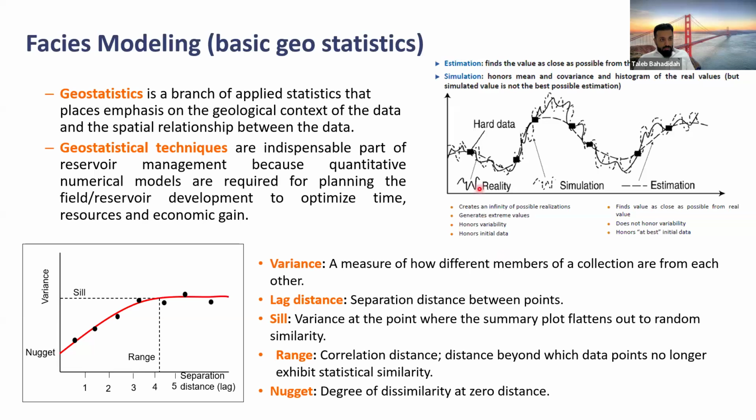If we look at the data, we have data as points, for example, here. And if we need to predict what is in between the points, for example, let's assume that they are wells, and we don't know what is going on in between. You may do some estimation, or you may do some simulation.